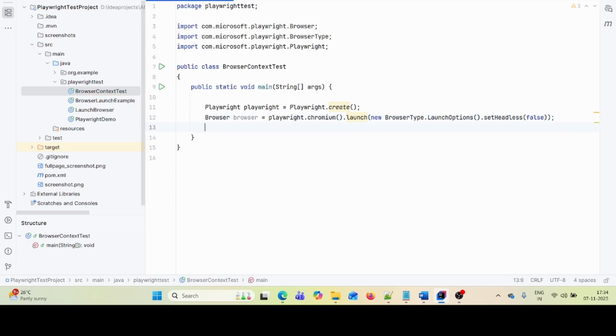After that, let's create the first browser context.